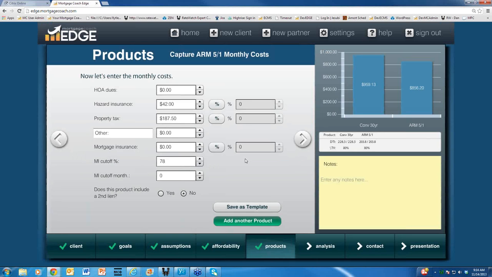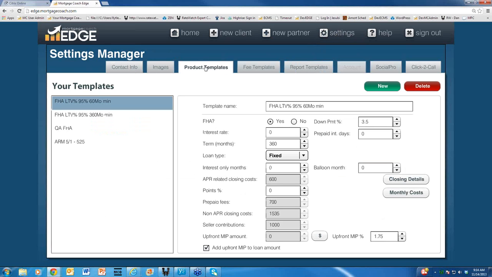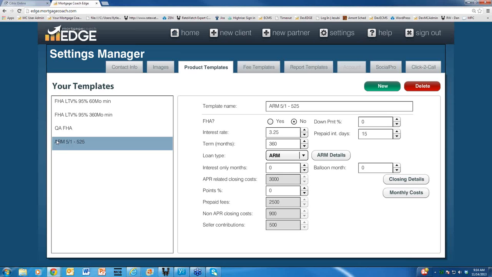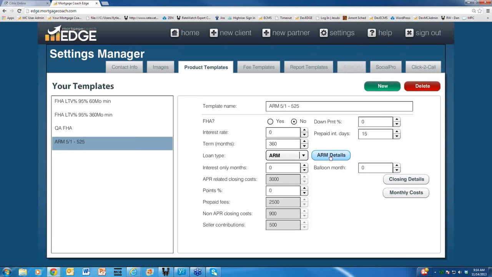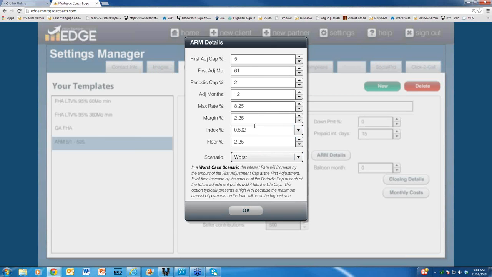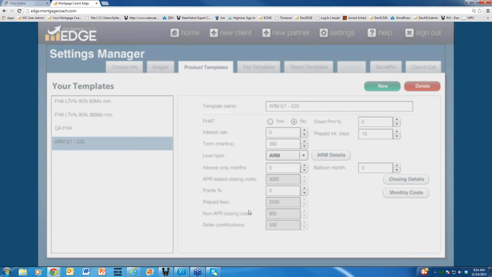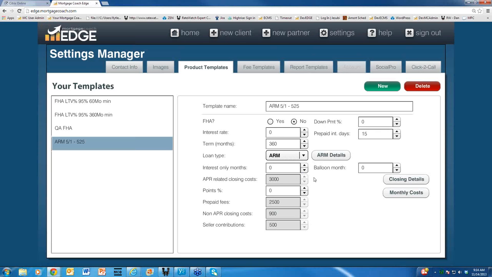And when we're done with this loan, actually let me go into it right now. If I go into settings here and go into product templates, you'll see that my product template was set up right here. Then you would be able to go in and modify it. I don't like having my start rate in this area. If you want to modify your fees, you could go ahead and modify the fees or press the trash can to remove it if you don't want those fees within your template. But all those ARM details carried over, so you'll have that information here. Usually my max rate changes, so I want to remove that also. Now you have this in your drop-down, you'll be able to use that for any additional ARM products that you want to show.